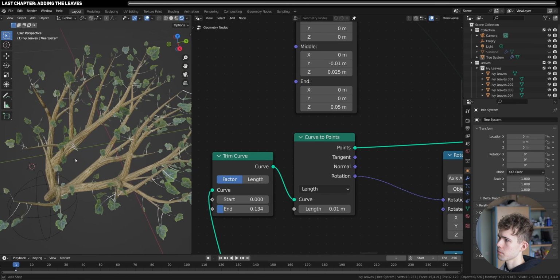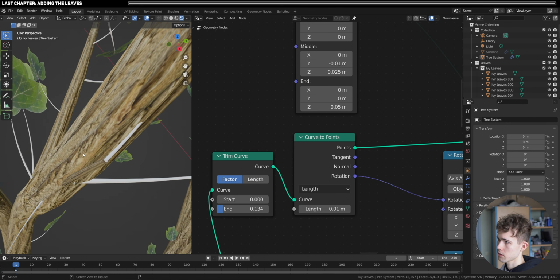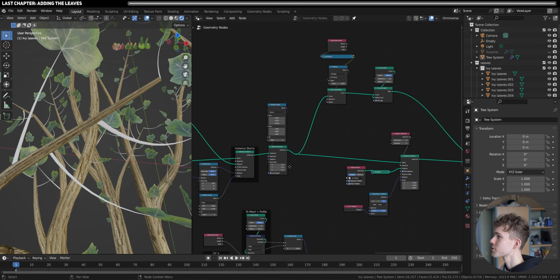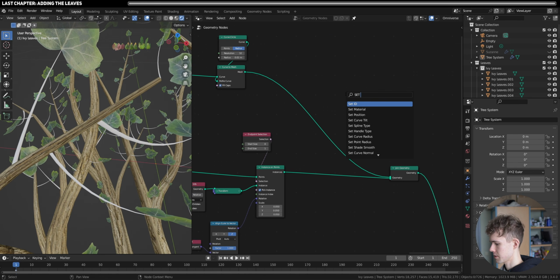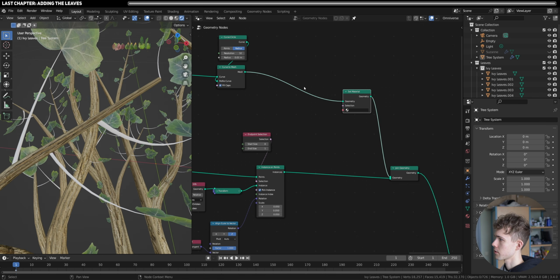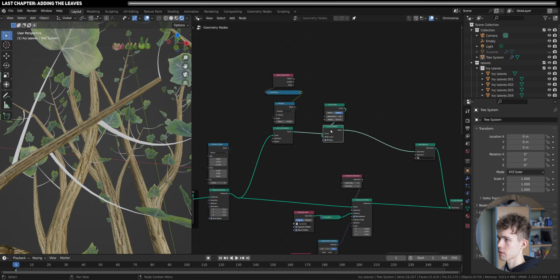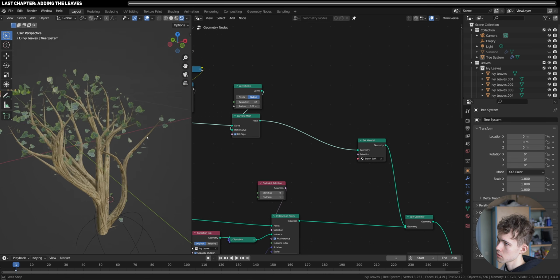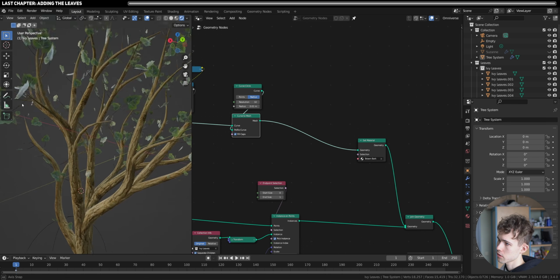But the problem is that the stems don't have a material. Well, you can fix this very easily if you just add a material to them. So you can go into the end and use a Set Material with the meshed stems like that. And we can select the same brown bark that was used. And look at that, the tree is actually ready.